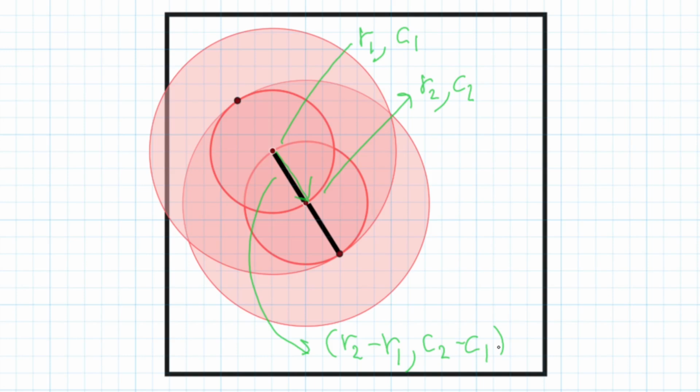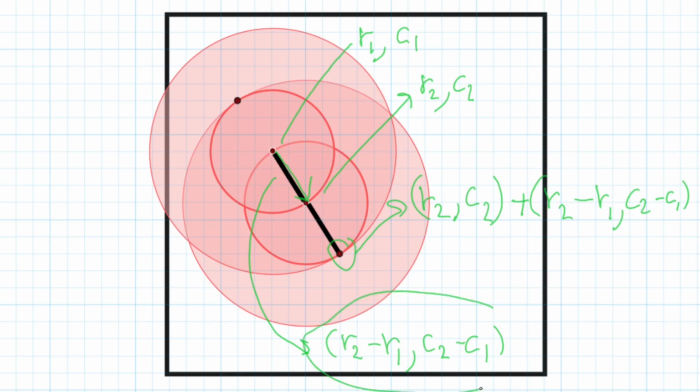Because we want to use this vector to add on top of this point, this point would be row 2 and column 2 plus row 2 minus row 1 and column 2 minus column 1, which is this vector.